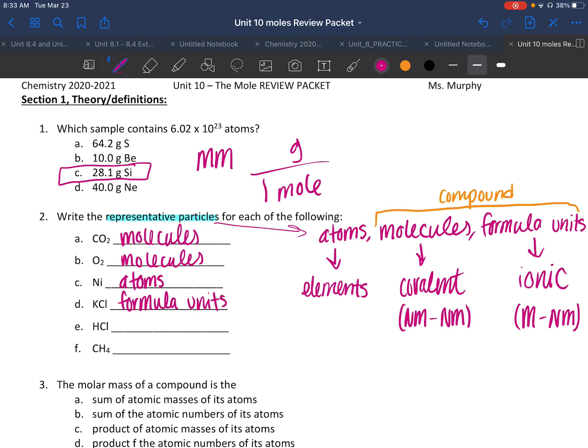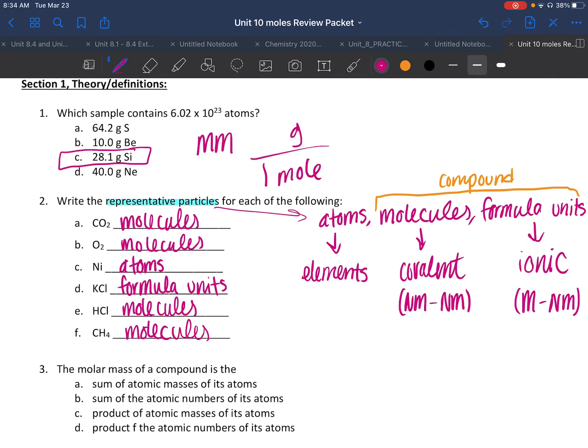Like I said, for the next one, hydrogen is tricky because it lives on the left side of the table, but it's an exception. It is a nonmetal. So technically you have two nonmetals: molecules. And lastly, both carbon and hydrogen are nonmetals. Again, molecules.